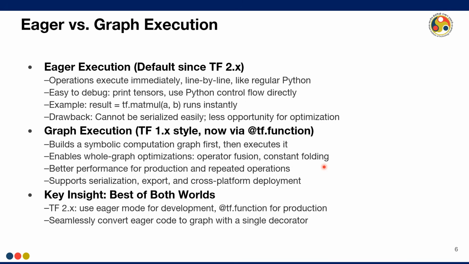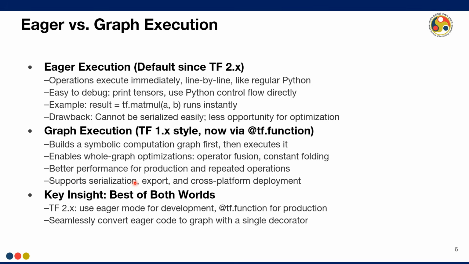So if I have already declared a few constants, whether they need to be merged together or not, based on my execution pattern, it can analyze the entire flow of execution and then apply those optimizations, and then better performance can be achieved. So if I want better optimization, I will use graph execution, which is available from 1.x, so basically the earlier way of executing. But the modern versions of TensorFlow use this decorator, which is @tf.function. We'll use this in the code also, we'll see how to use that.